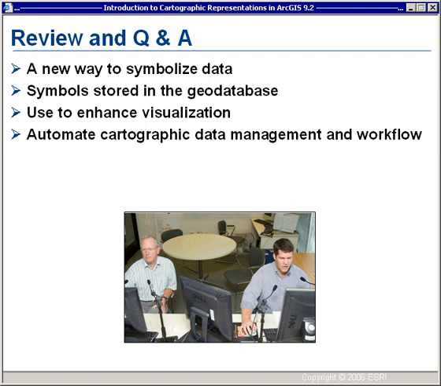So the file geodatabase, the personal SDE, the workgroup SDE, and of course the enterprise SDE. So you can use any of those geodatabase types. So at that point, I'll hand back to Peter and we'll take some more questions later on.